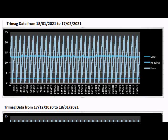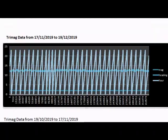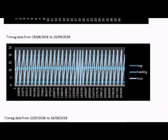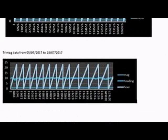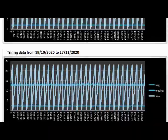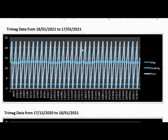And the best way to see the progression on these charts, without looking at the raw data, obviously we've got the raw data here and we just process it, is to go back over the period of time since we've been collecting the data and just look at the heading bar. You'll see it's around about 10 degrees on the left hand column. And if we go back to the current date today, you'll see that it is quite clearly over the 10-degree mark on the bar.